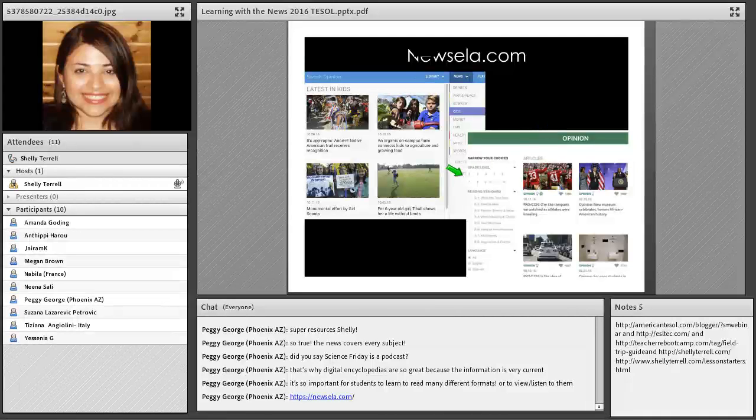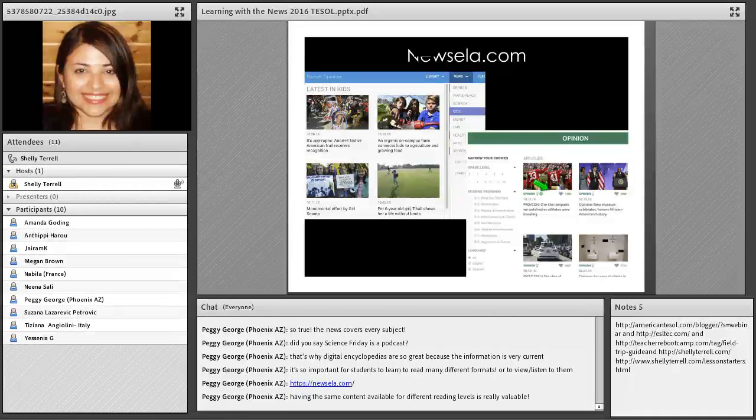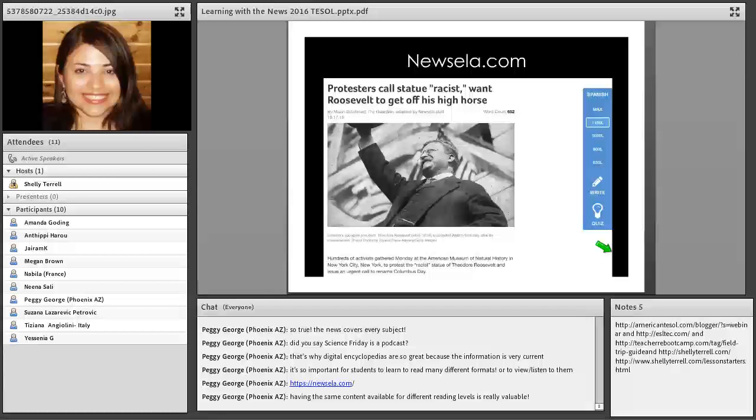Now, when you look at it, it gives you the grade level. I know in many countries you're not at a level, but if you click on one, then that's going to be children that are the age of about 6, 7. And then, of course, all the way to 11, 12, and 13, which is going to be adults and college students. So you can pick the reading level of the news item. They have it in different levels. They also have reading standards, so they try to match it up with standards from schools. They also give you the hearts, so they let you know what are the most popular news items in each section.